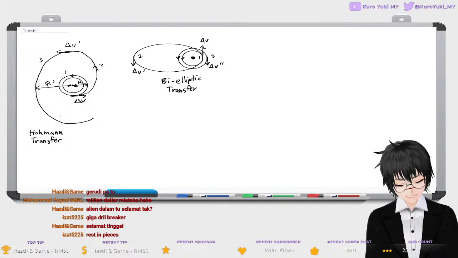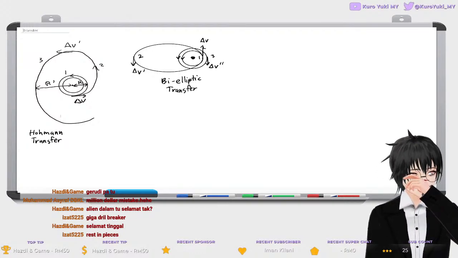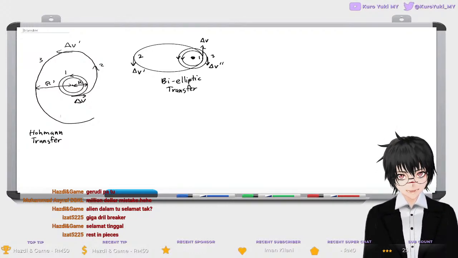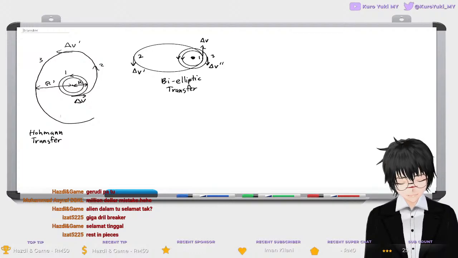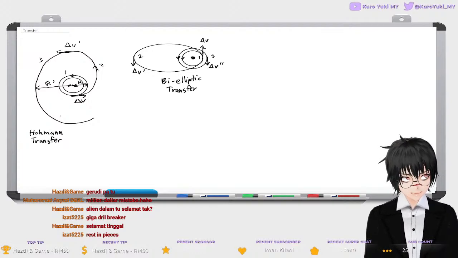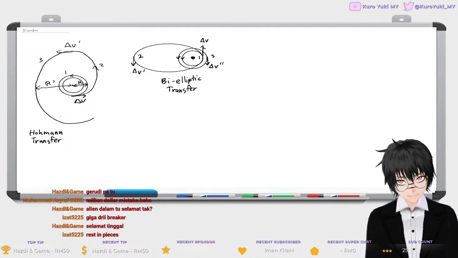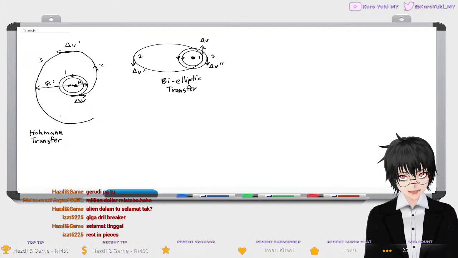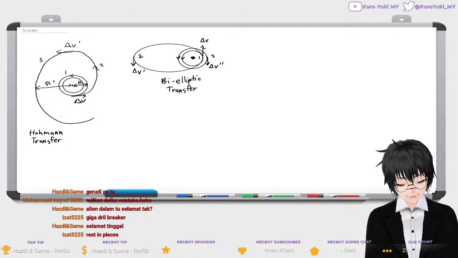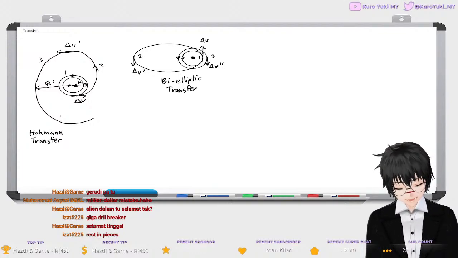It costs much more delta V, but there are times that it will require less delta V compared to Hohmann transfer, but it was a very rare case, so that's why we stick with Hohmann transfer most of the time.